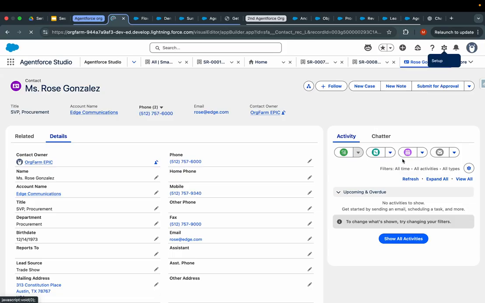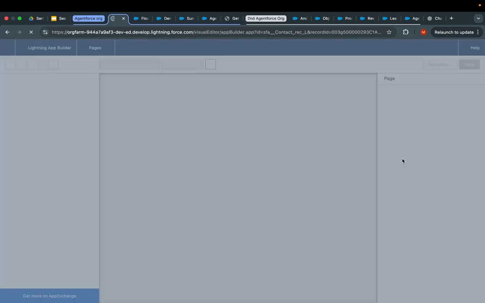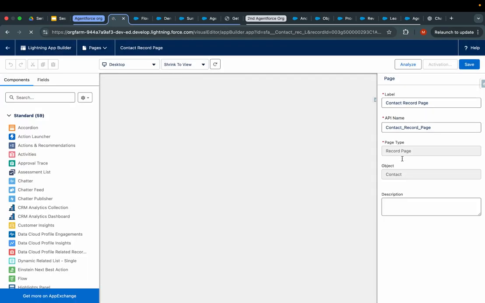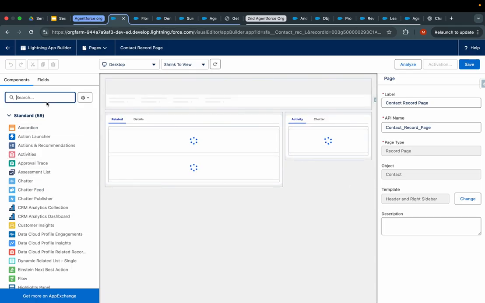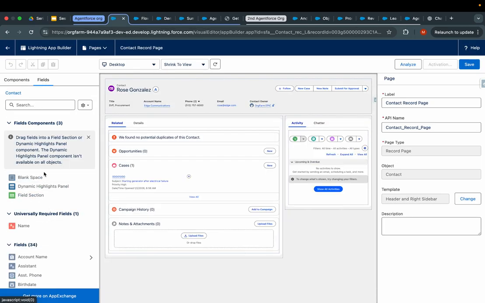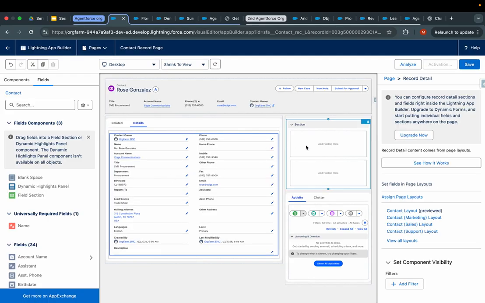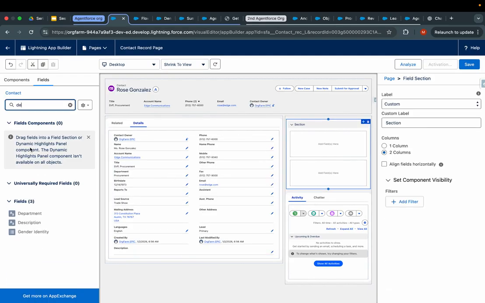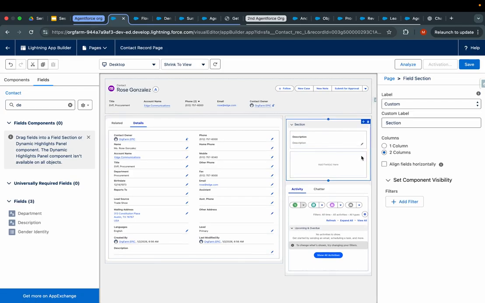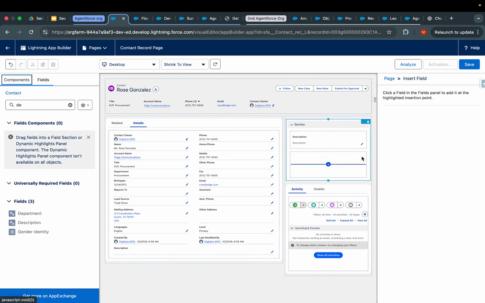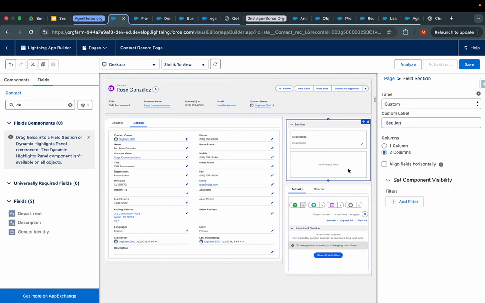As I mentioned, prompt template is built on the modern framework, so we have to use Lightning App Builder anyway. And then inside field, what will I do? I know this is already using some standard one. I don't want it to update it. I just created a section adding the description on the side, and here I wanted to add this one.